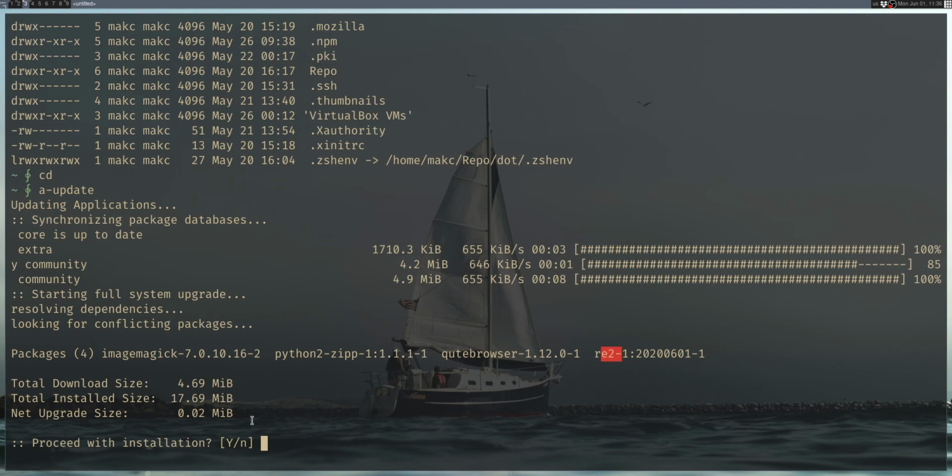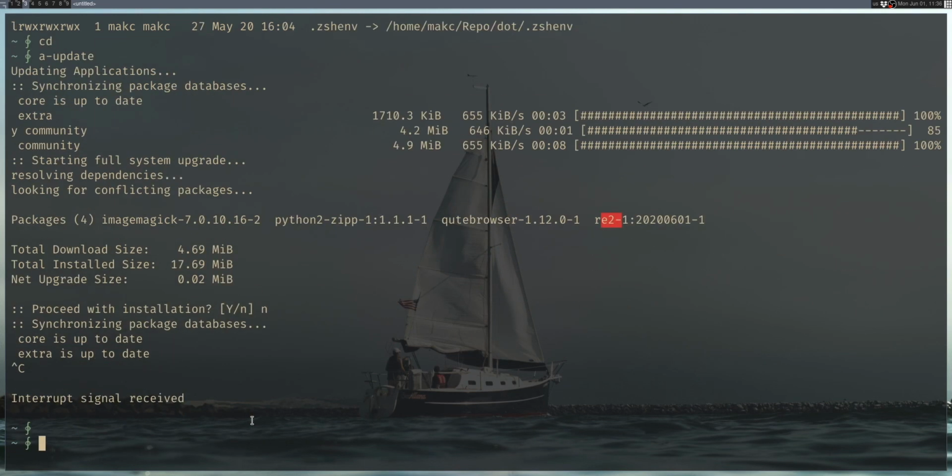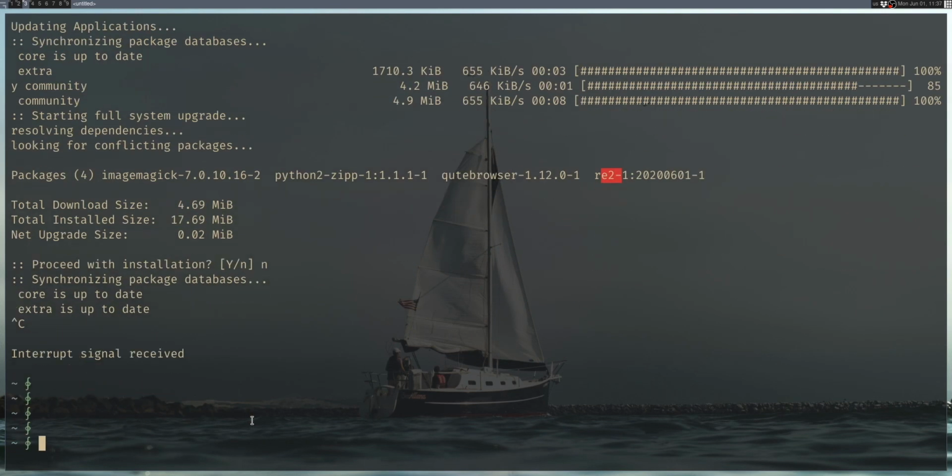I don't even actually know what that is, but that's okay. I'm not going to go ahead and do this update right now. Seems like a bad idea, so I'm just going to kill out of this script. But you can see how this would work. This is the update script. It's very simple. I recommend everyone get one of these bad boys. Almost everyone has more than one command that you want to run to update things, and especially clearing caches and that type of thing is super, super handy to have in an update script.